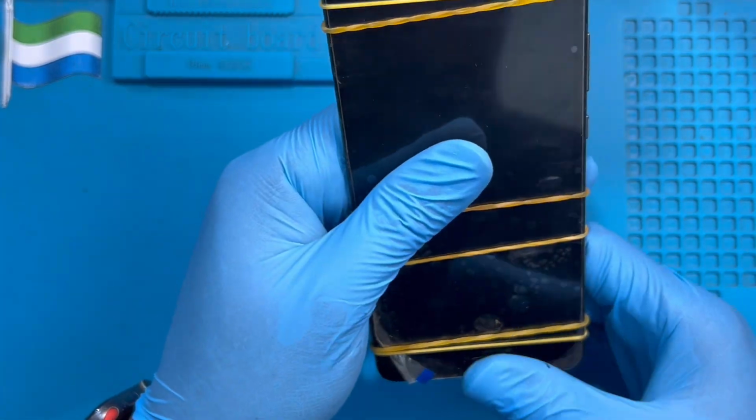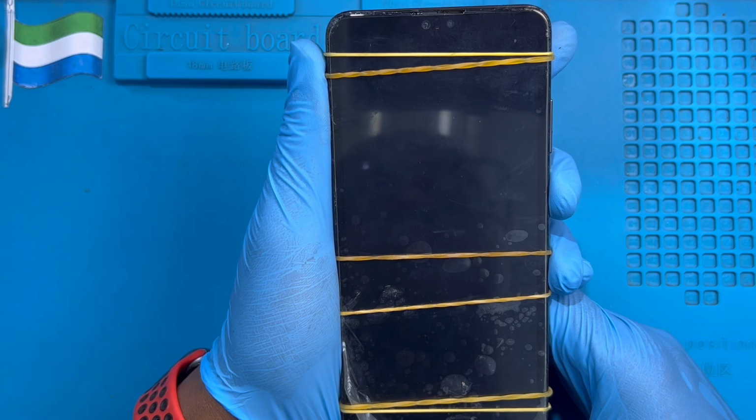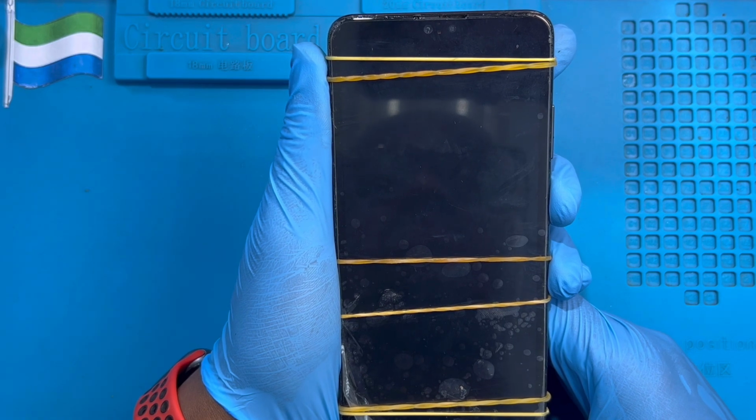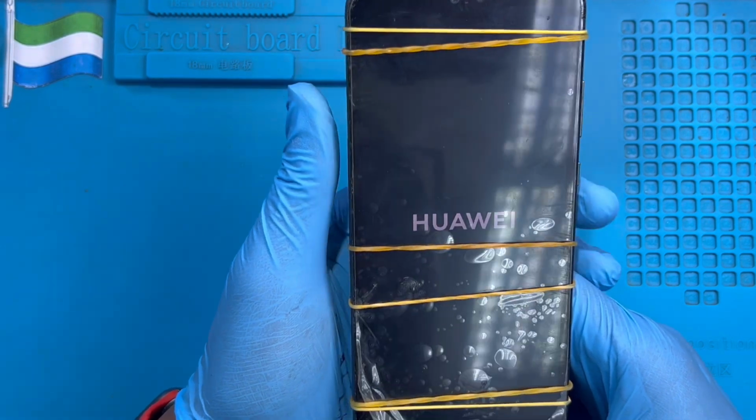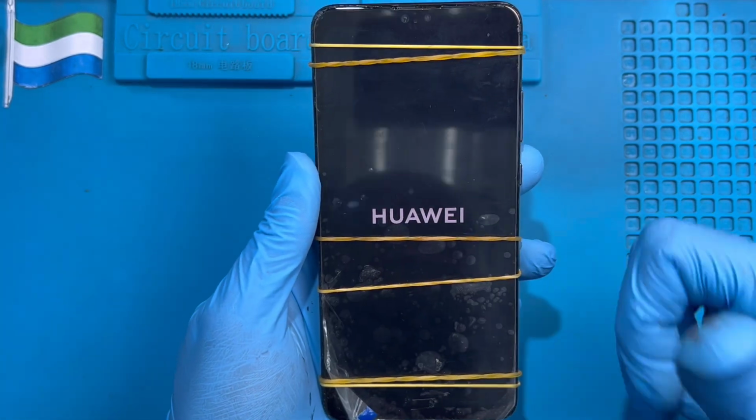Okay. Now you turn on the phone to try the LCD and see if the LCD is okay. As you can see, the logo already shows. Perhaps the LCD is okay. Everything is good. That means okay.